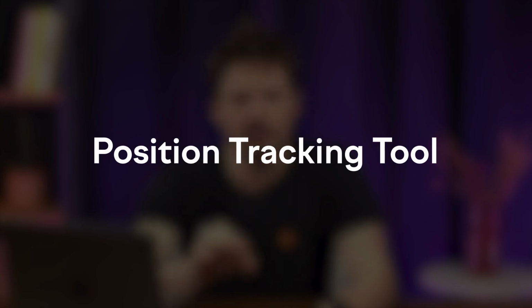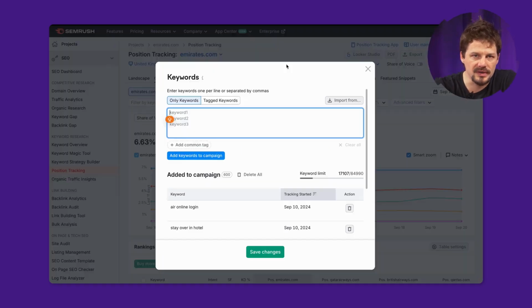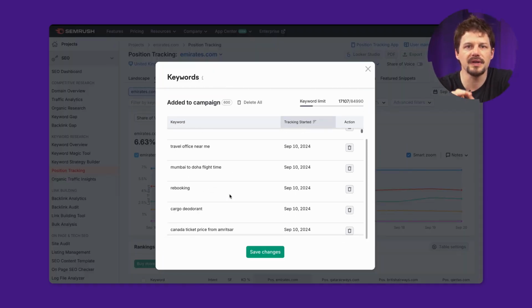There are 3 tools in Semrush that can help you track AI overviews, and you can use all of them with a free subscription. The first one is the Position Tracking tool. Every free Semrush user gets one project with 10 keywords. In this tool, you can add your project's most important keywords and track your ranks specifically for them.